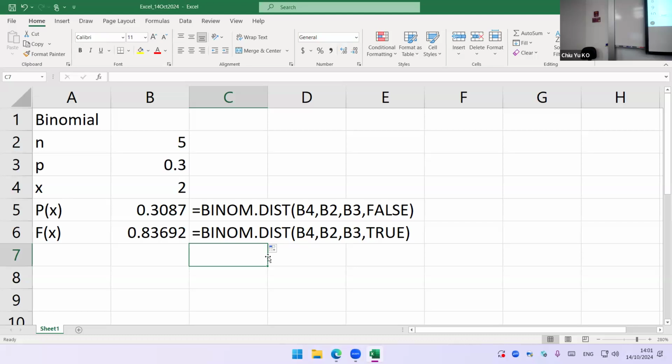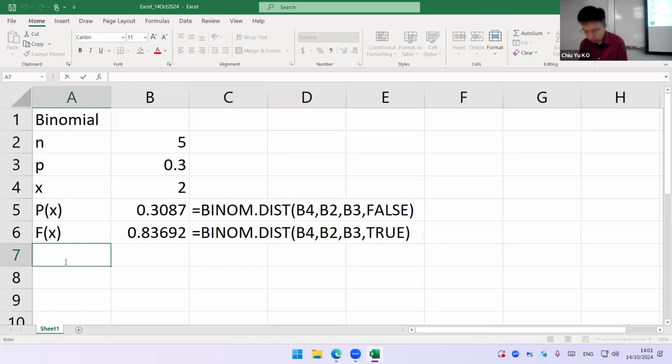Now, since many of you are just sitting there not doing anything, maybe I give you a very quick class self-test. What is the probability that you have 3 or 4 successes? Out of 5, how likely is it that I have 3 or 4 successes? It means that I toss a coin 5 times. How likely is it that I have either 3 heads or 4 heads? I'll give you 2 minutes to figure it out, and I will announce the answer.